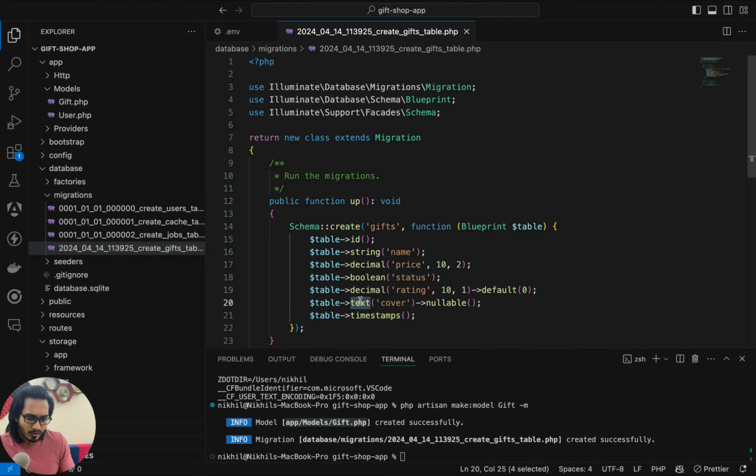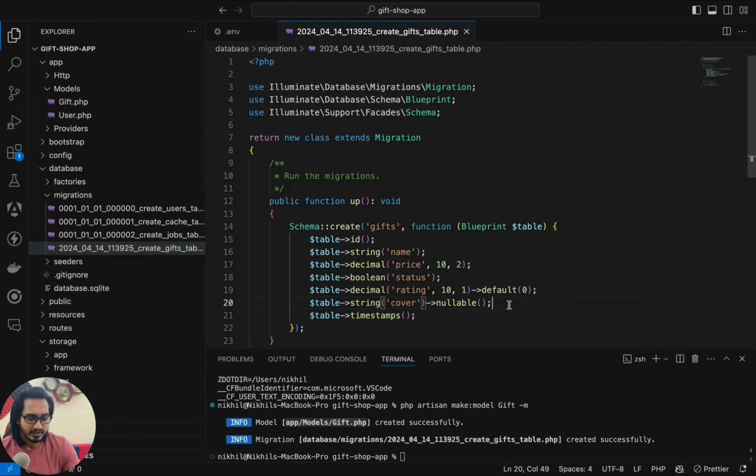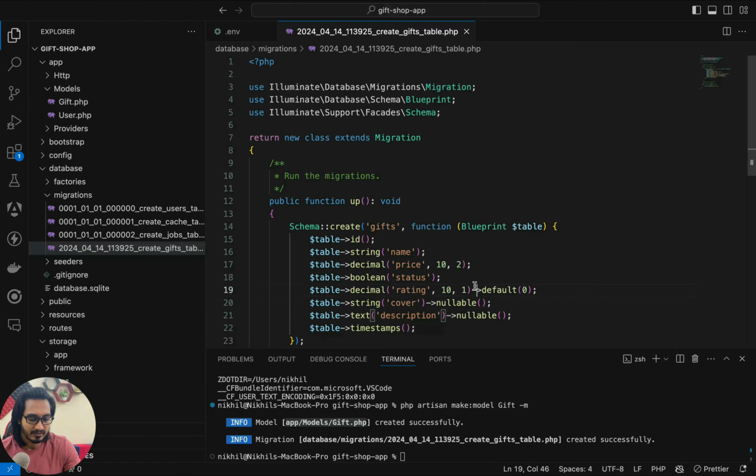Like here in the cover one, well, I don't think I need to do that, but if you have a pretty big URL, you can definitely do that. I'll keep it a string for the time being, and I'll copy this and paste it once again, because there is another thing which I need to add. That's going to be the description, which can be bigger. In our case, it's not that big, but still, if you want to be on the safe side, then you can pass text here. Okay, let me do that.